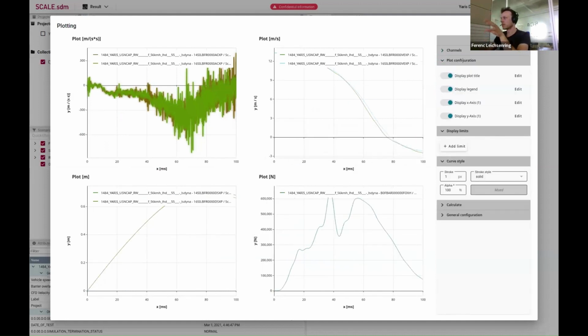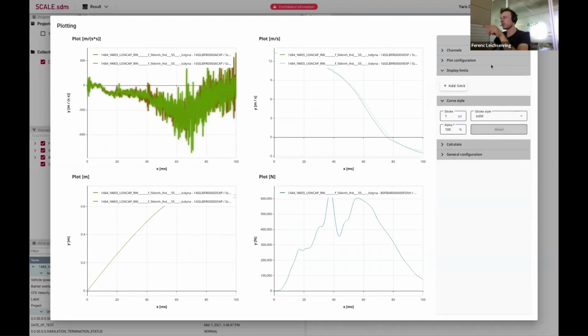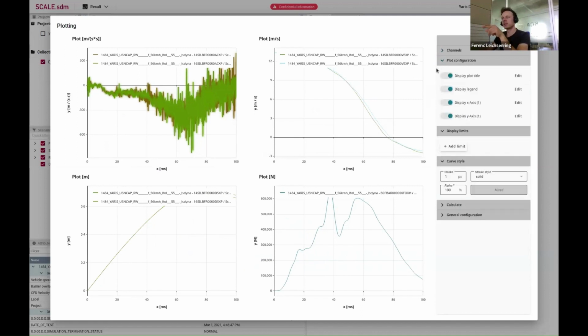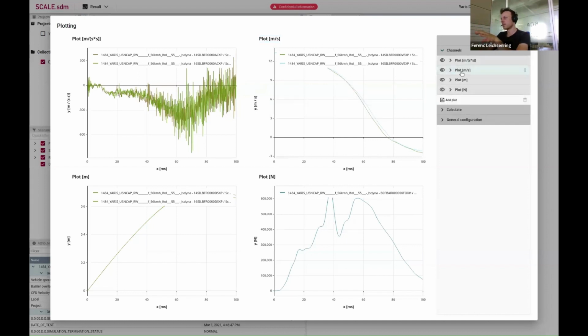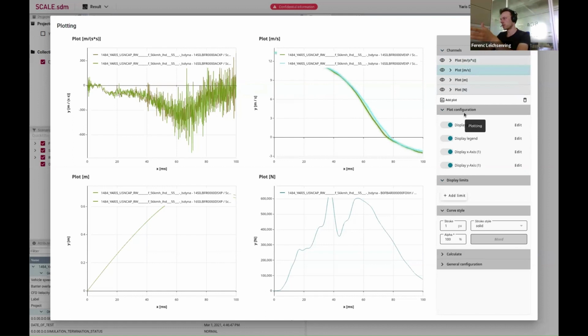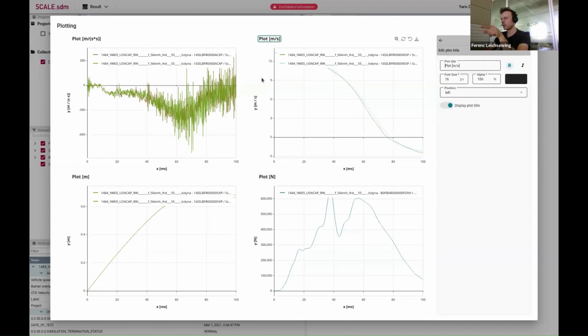In the second part, you have the plot configuration. This is active related to your selection. So if you select this one, okay, this is now the title, but then you get the features related to this object. And if you select basically this plot, then you get the plot configuration for this plot. If you select this one, then so on for this plot. That's plot configuration. Here you get a way to access the configuration levels, which you can access by directly selecting the elements.